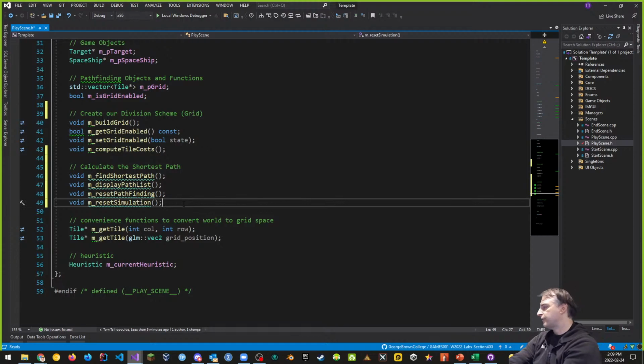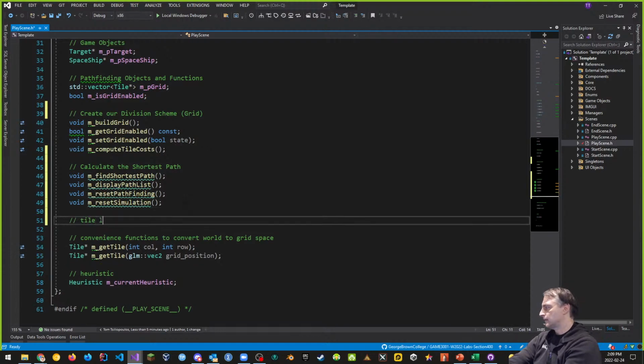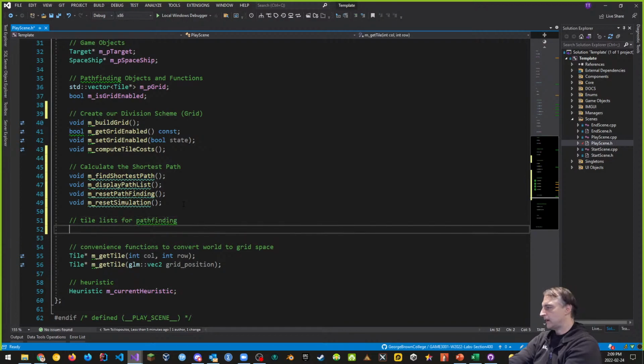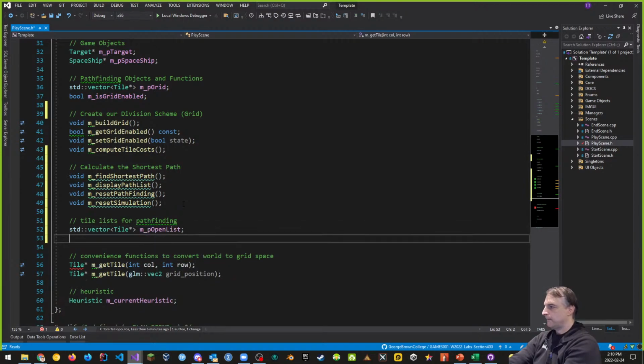We're also going to have tile lists for pathfinding, okay? And that'll be a standard vector of tile pointers, which we're going to call m_pOpenList. There's our open list. And these are right from our PowerPoints, right?